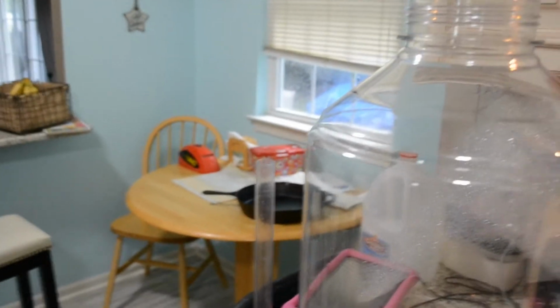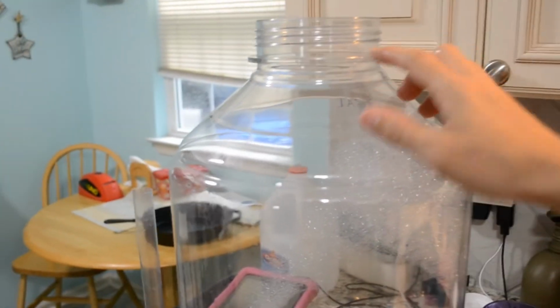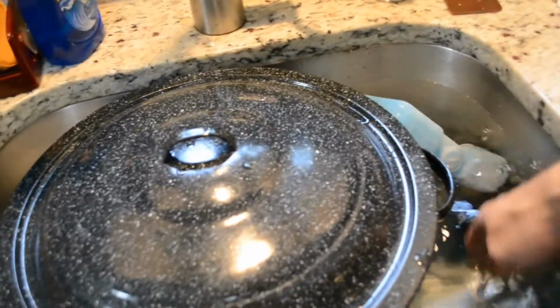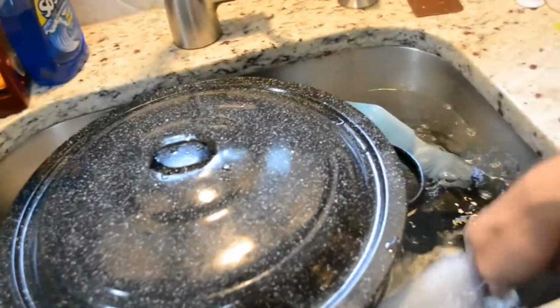This is sealed, so nothing can get in here. If anything, it'll probably just be hanging around the lip, but they won't get in. So I'm just going to keep stirring this. The water, see, is already getting warm. I'm going to keep changing out the water and keep swirling around like this. And this is how I get the temperature down to where I need to get it.